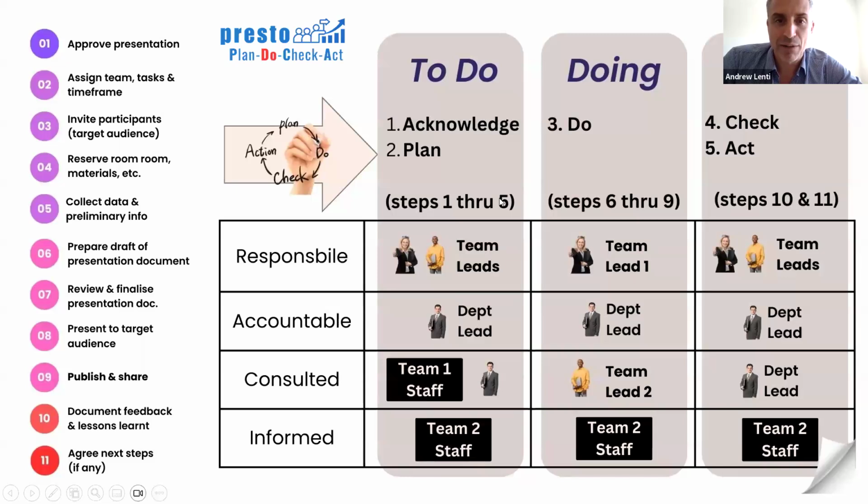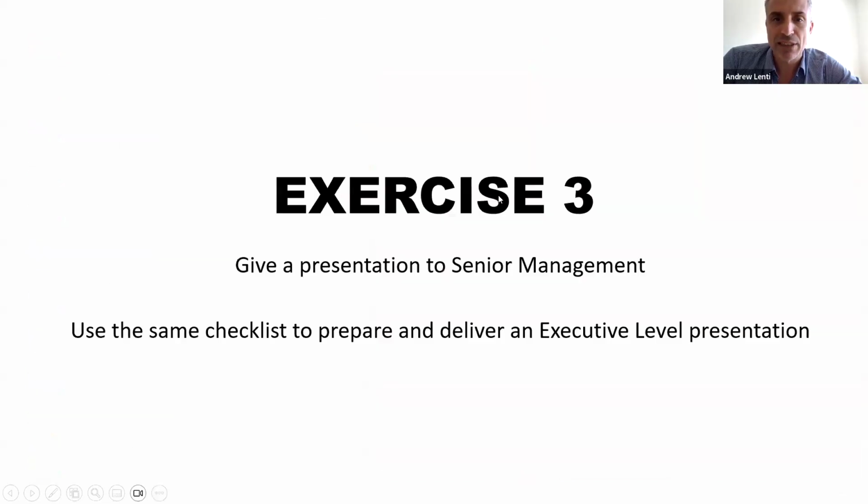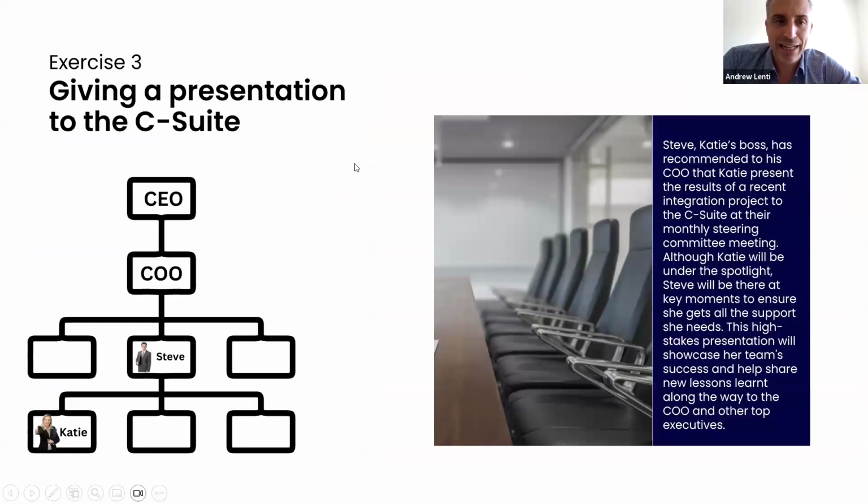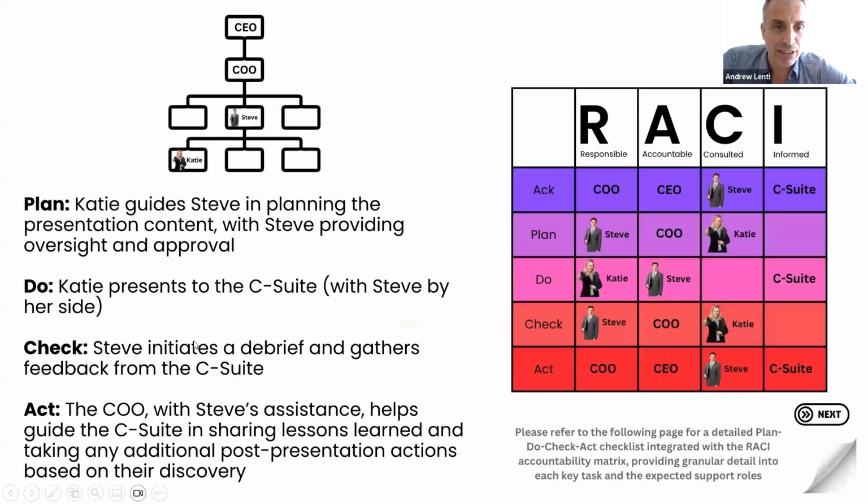But last thing I want to do really quickly is take a look at a high level presentation. So you have a situation where Katie is being asked to do a presentation because, in our simulation, the COO himself asked Steve to do a presentation. He volunteered Katie. So in this case, you can see there's a high layer of management that's going to actually see the presentation. Maybe it's a team leader who's doing a presentation to the C-suite in a steering committee. So that's lots at stake for everybody here.